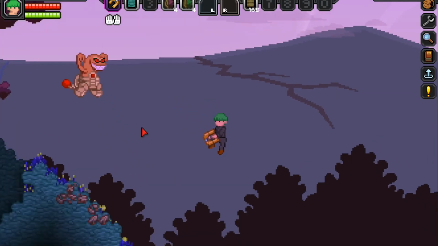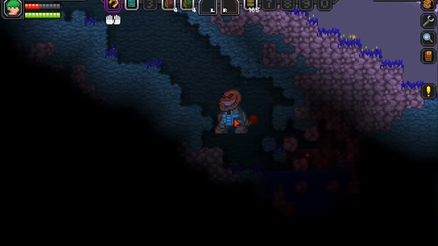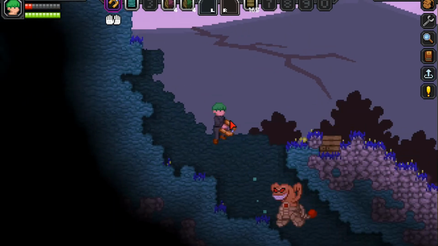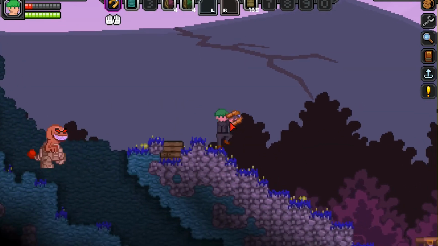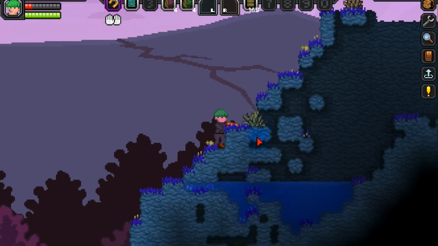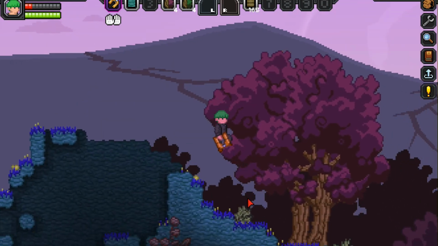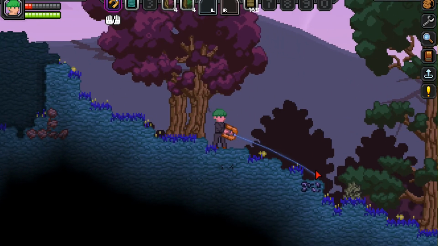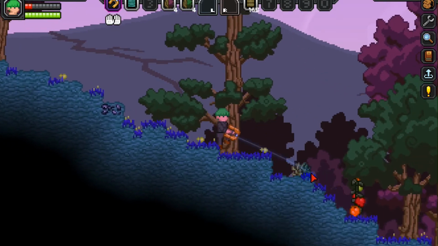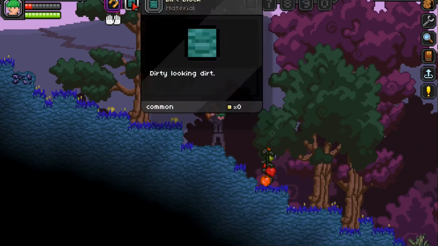You're a butt! You're a butt! Ow, that hurt. Ow. No. No. No. Run away! Run away. The music just changes. Where is plant fiber? I wanna know. I don't know where plant fiber is.